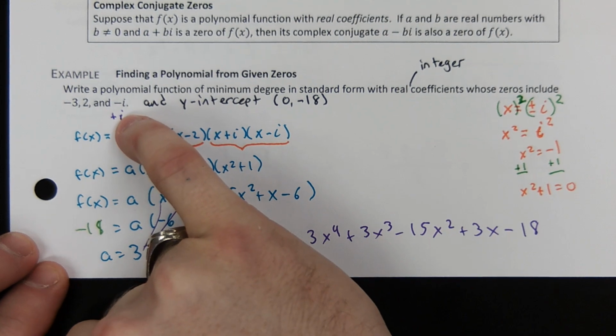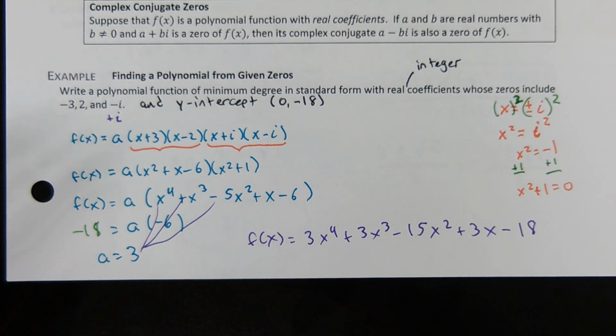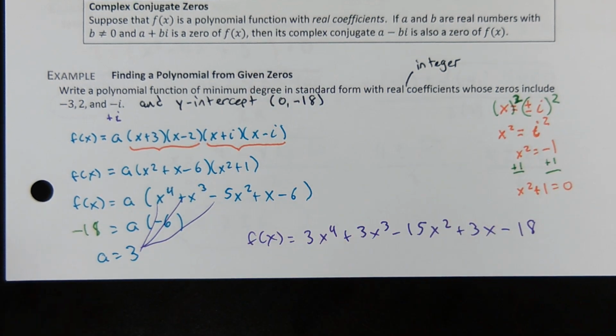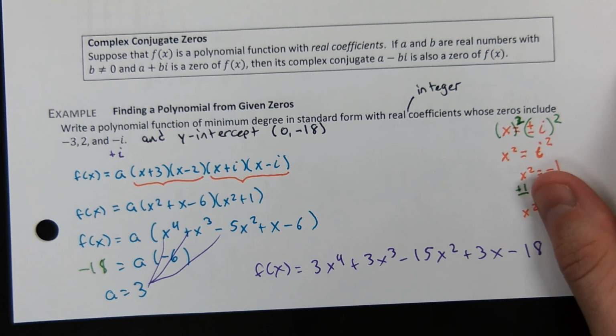Why does it have it, you said? What is that? Because negative 3 is not imaginary. It only happens when they're complex. Okay? So if you have an imaginary component, they must come in conjugate pairs. Okay? Good question. And that leaves us just enough time to do the last example of the day.